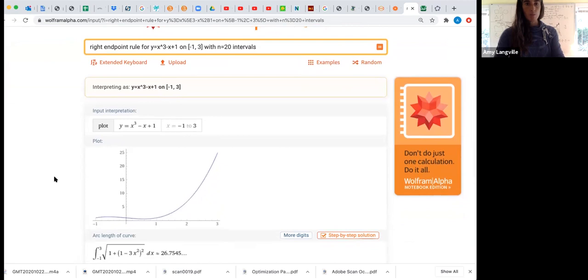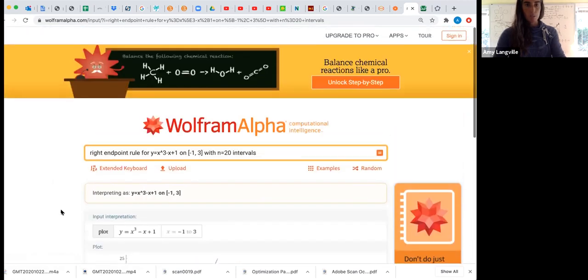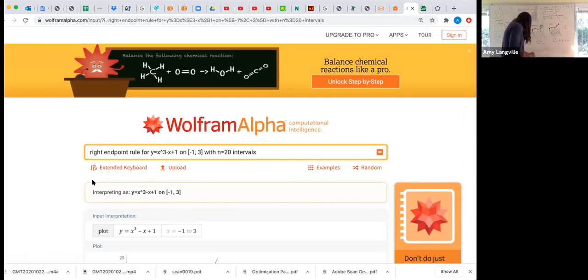We have the function y equals x cubed minus x plus 1. There is our plot from -1 to 3. Oh wait, I must have something slightly off in how I've entered this. So I'm going to check the tech tool page in chapter 1 just to make sure I got the vocabulary right.